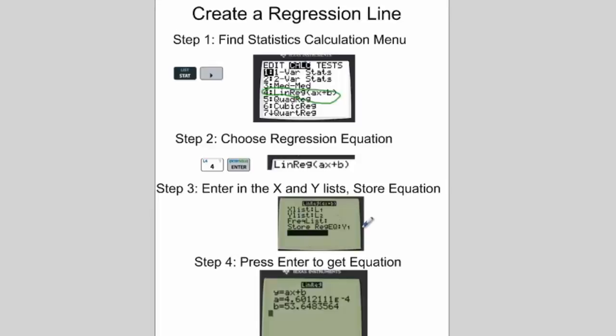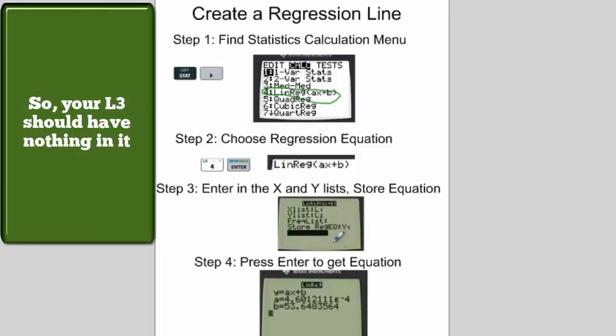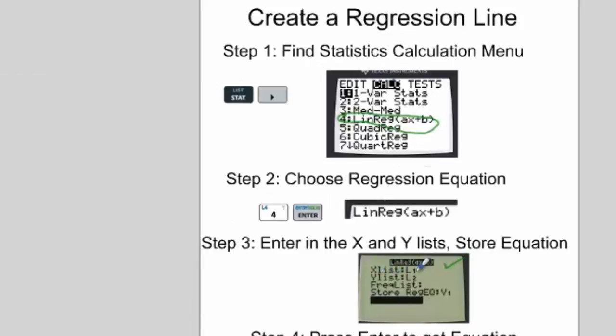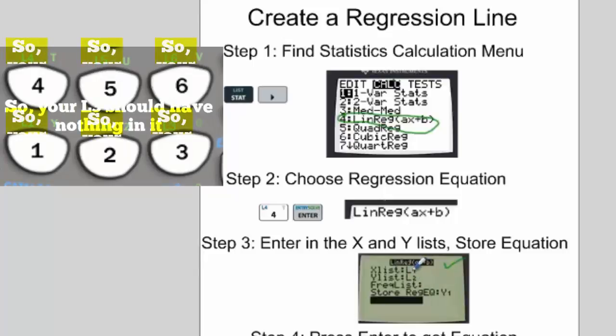Now if you have the newest operating system on your TI-84, then it's going to look like this. It used to sort of look like a line that was on your home screen. Now it's a little easier to see. So linear regression, you know that because it says it up here. Your X list, I pulled it in from L1, my Y list was L2. Remember, you can always change this if you use second and then the number keys, and you can input L3 and L4 if that's where you have it.